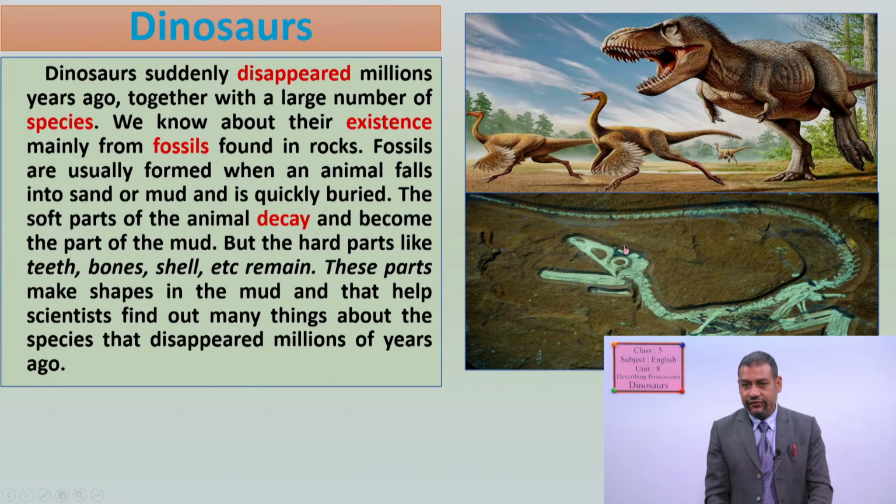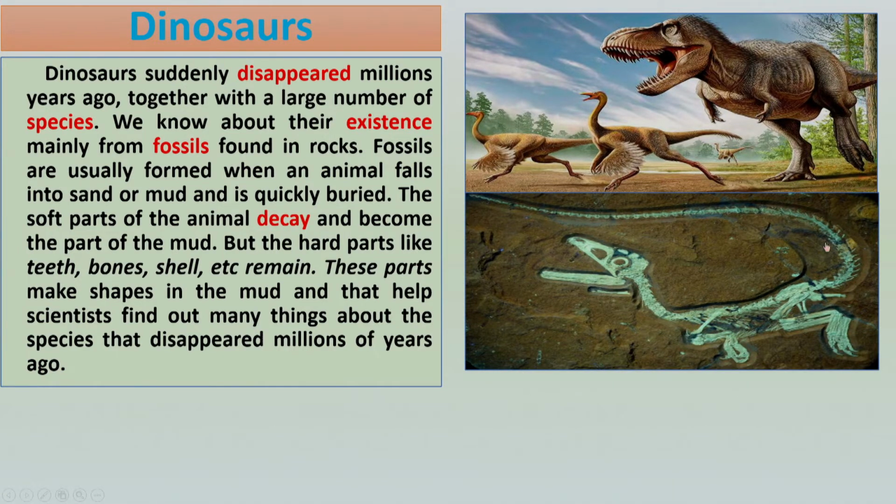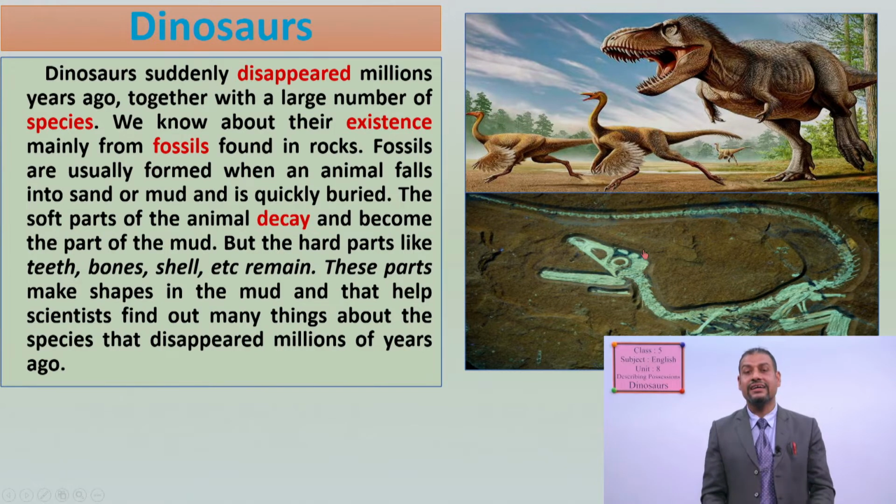See, look, you can find here the shape of the dinosaur. Here is the head, this is the mouth opening, eye, then neck, then body, you can see its legs here, feet, and then the main body and tail like this. If you look at this picture, this fossil is similar to this one. So that is how the scientists made a conclusion and studied the dinosaurs, and by studying this type of fossil, the scientists made the pictures and videos of the dinosaurs. Is it clear to you?